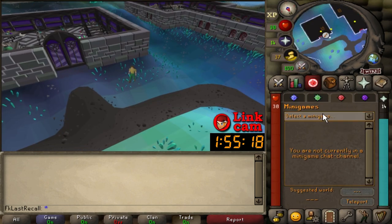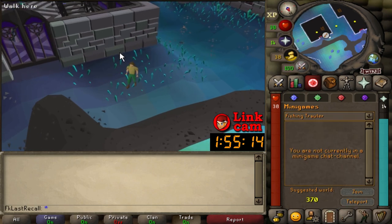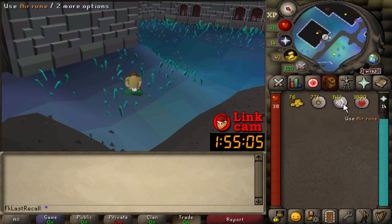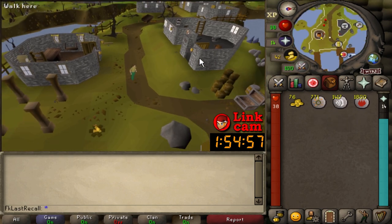Okay, I'll talk about what I got in a minute. Fishing Trawler, let's go. So I'm not going to be able to return to Zaya now. So I've done everything I want to do. I've got my apple pies. I made the money from the silk so we could do this. I didn't really get the ratios right, but I didn't want to waste too much time. So we do have a few more. We've got 771 casts effectively, or just under with the fire runes not quite doing it.